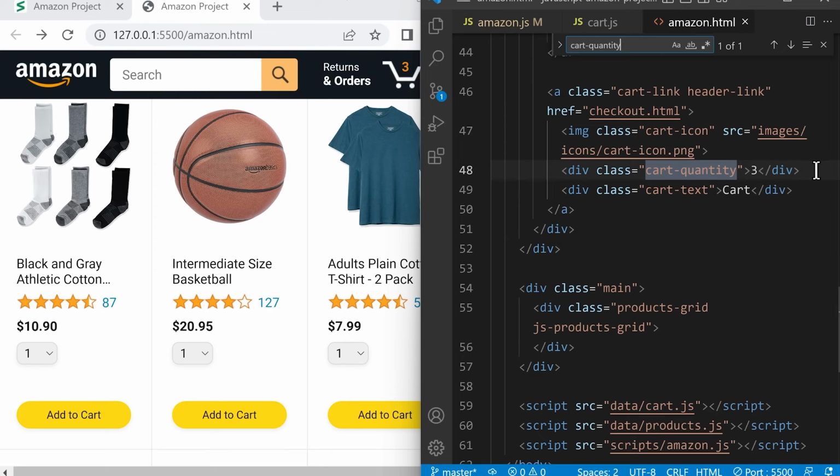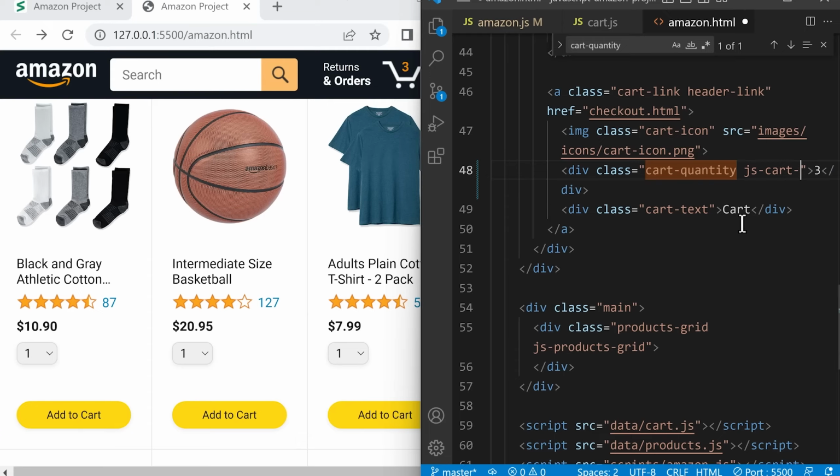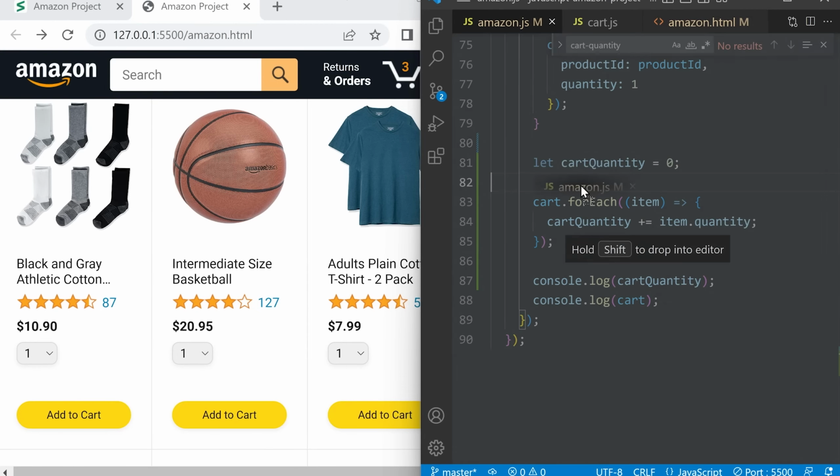So next, to use the DOM, we need to get this element into our JavaScript. To do that, we're going to add a class to this element. So let's add the class js-cart-quantity and save.